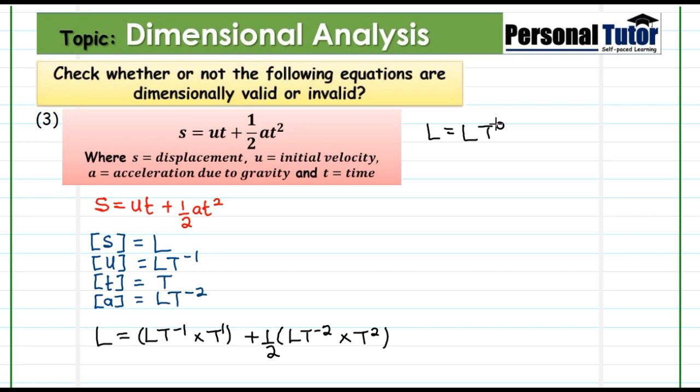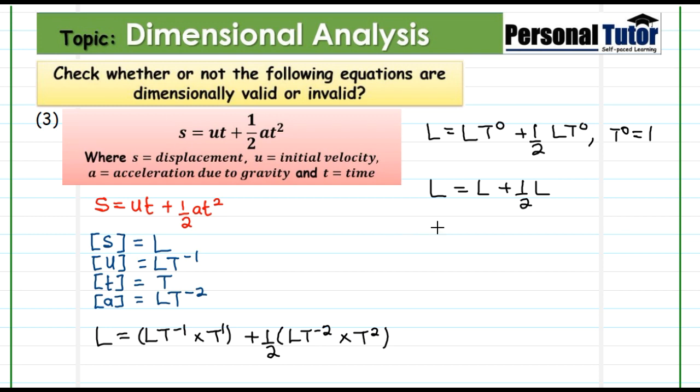So that will be t exponent 0 plus half. Here, the L will be maintained. Then t exponent negative 2 times t exponent 2 will also be t exponent 0, since negative 2 plus 2 is 0. If you continue, the left hand side still maintains the L. Now t exponent 0 equals 1. So don't forget that t exponent 0 is equal to 1. And that will remain as L plus half L.